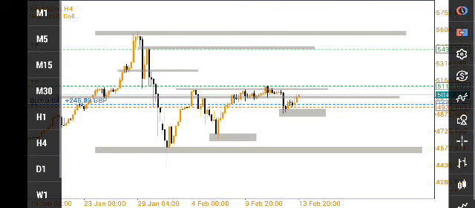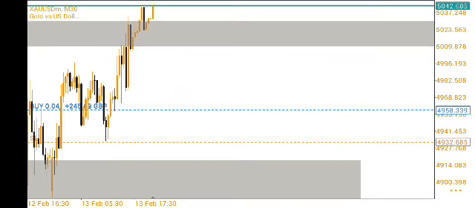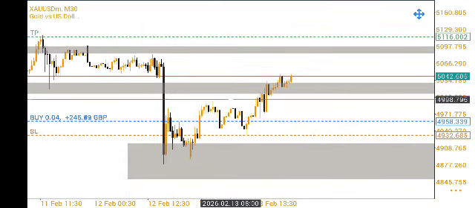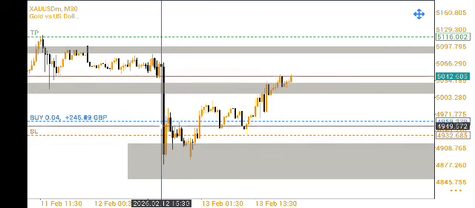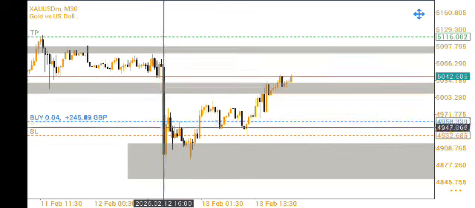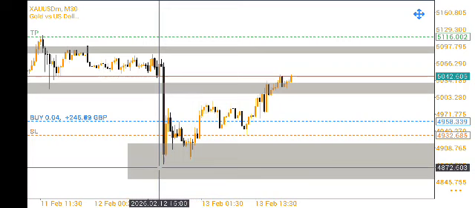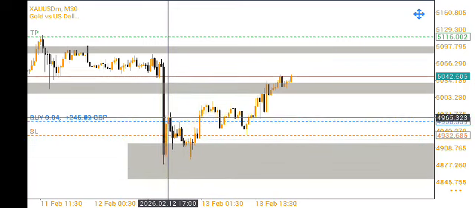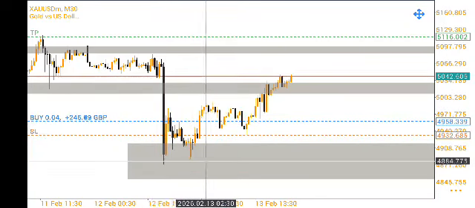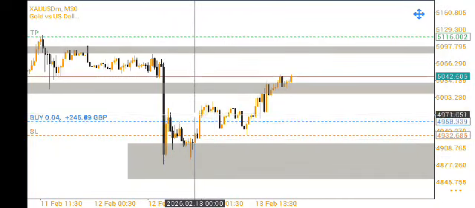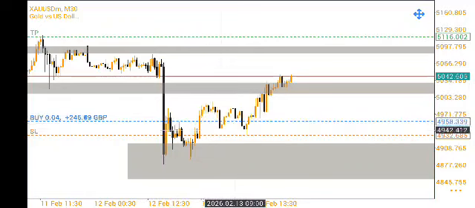You can see that I entered these buys in the 30 minutes time frame. In the 30 minutes time frame, you can see that sellers pushed price all the way down here. Sellers had the power to push until this point, where a bunch of buyers kicked in, pushed price all the way up and closed above here. Sellers came here but failed to close a lower low. It ended up creating the support here. Then buyers came in, broke the market structure, and price started building highs.